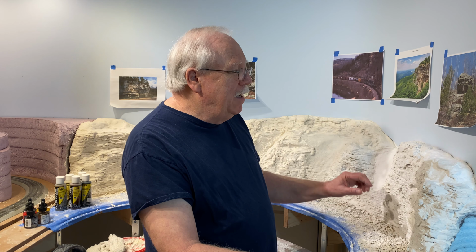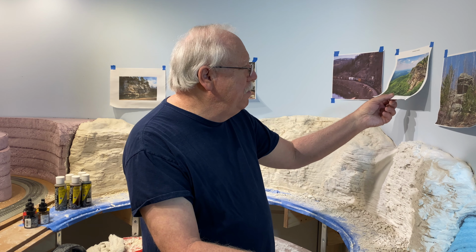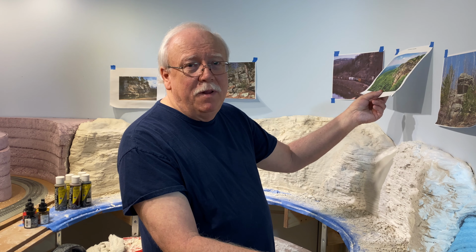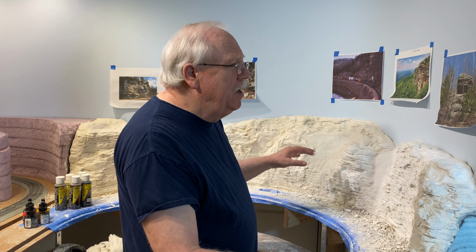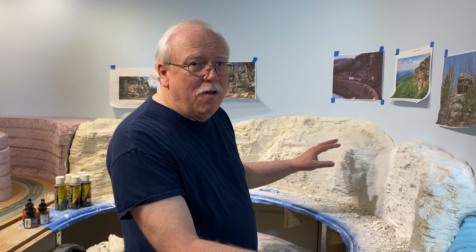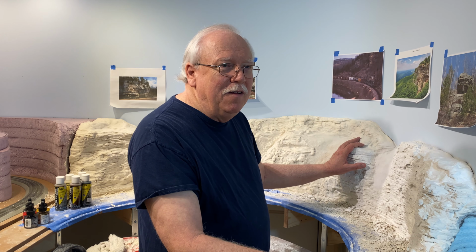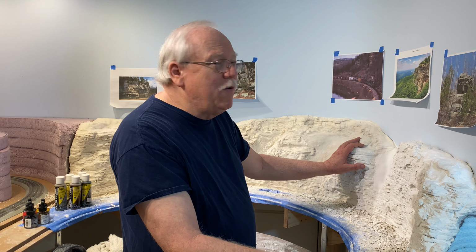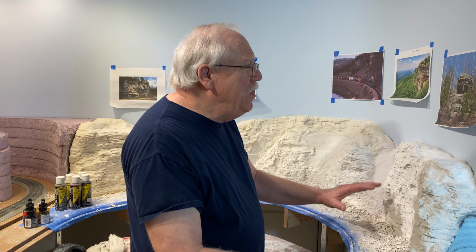Another thing I did is I had pictures taken of bluffs in Missouri and Arkansas, and I used those to not only provide some inspiration as I was going along, but also provide some guidance, reminding me what it is I'm trying to achieve as I was working away. And I think I did pretty good.